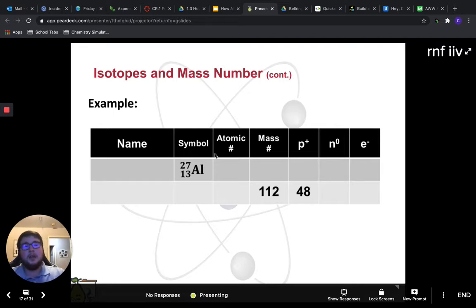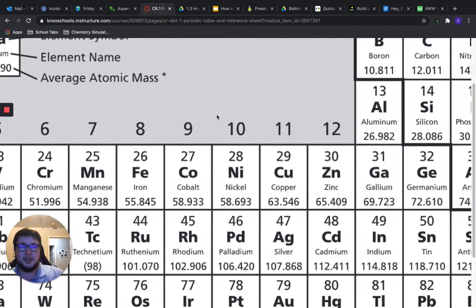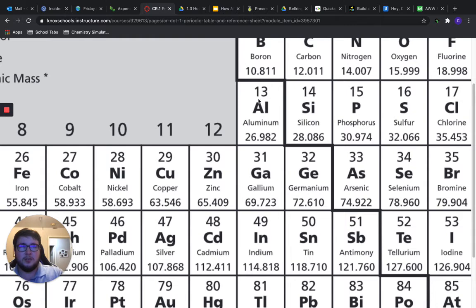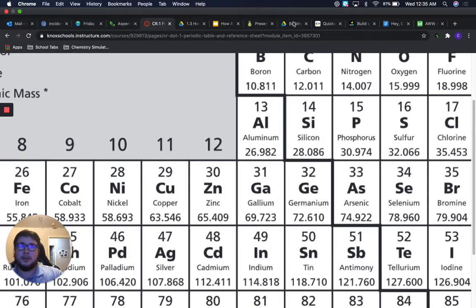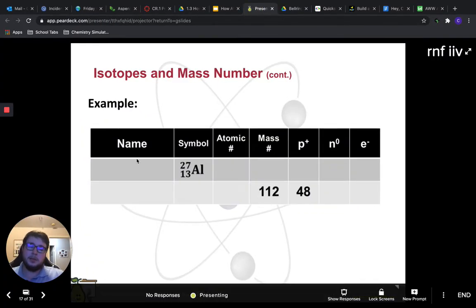Okay. Let me tell you this, though, because whenever it's written like this, the 13 down here is the atomic number, and the 27 up here is the mass number. All right, that's how this symbol notation looks. You have the element symbol, the atomic number, and the mass number. So if I look, aluminum is here. It's Al. There's the symbol. There's the atomic number. And then the isotope had a mass number of 27, so that's why that was on top. All right, try and fill this table out.